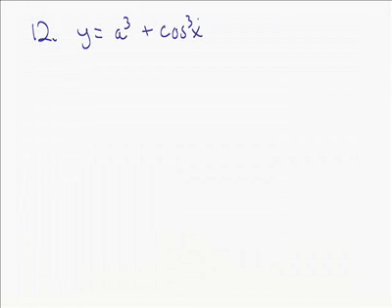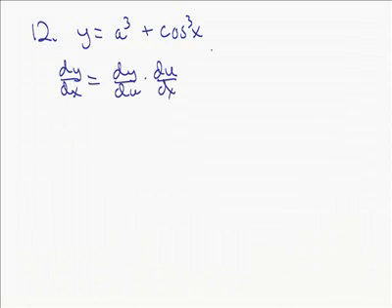Next one we want to look at, how about number 12? I'd say 12 is a good one. For 12, we have that y is equal to a cubed plus the cosine to the third of x. Now I assume that x is our variable here and a is a constant. They don't say for sure, but we'll assume that we are looking for dy dx. So dy dx is going to equal, let's go ahead and write out the u again, dy du times du dx.